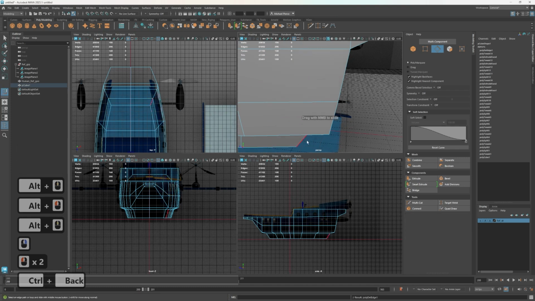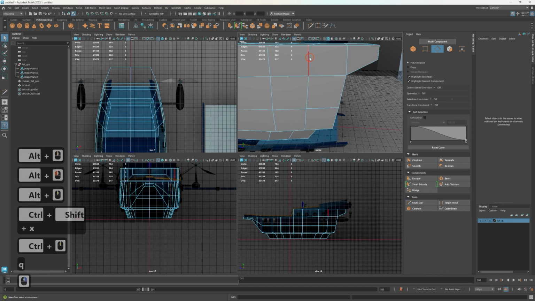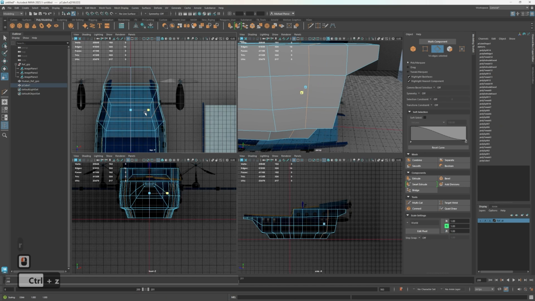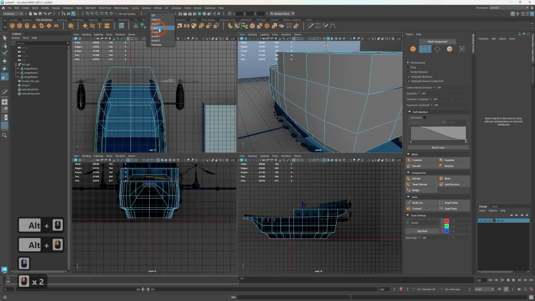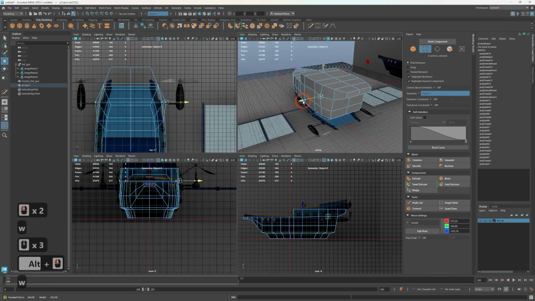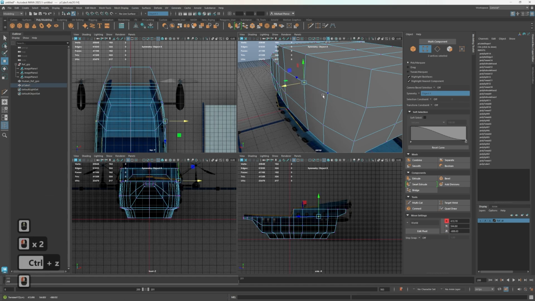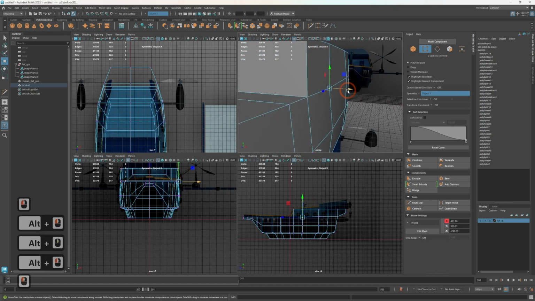I might even just control backspace, add a fresh one, and then just go like this. To round it out a little more on there, right? I feel like if I wanted to use some symmetry, I could turn on the world object X, making sure I grab one point and I can move it out as I see to try to round out my boat a little better, since it looks like I've gotten a little off on basis there, right?